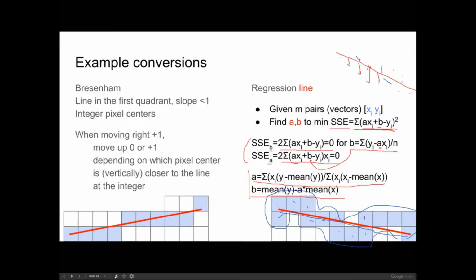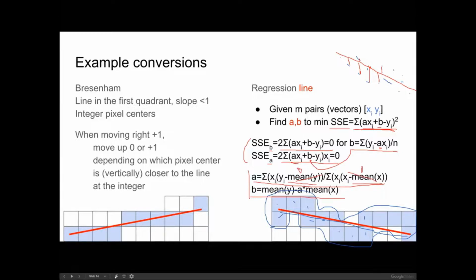One particular simple way to do the regression and to understand what the coefficients a and b are in the optimal regression line is to move the origin to the center of mass. So assume that the average y and average x are equal to 0, and then these formulas simplify a lot because these become equal to 0.